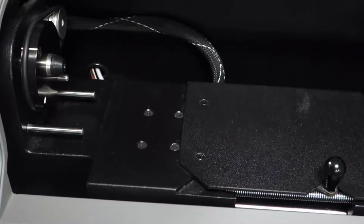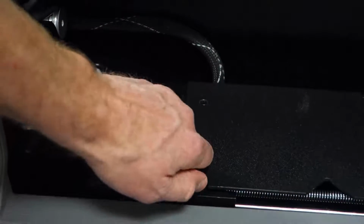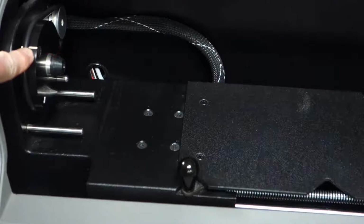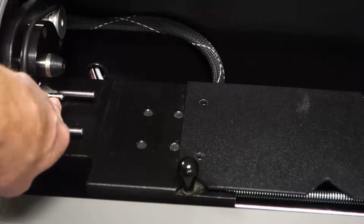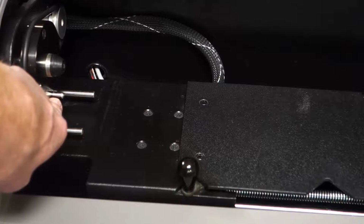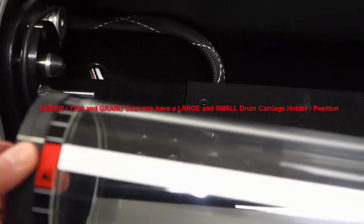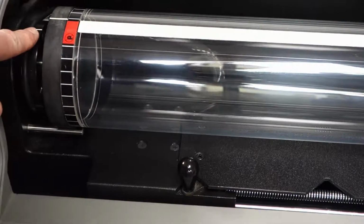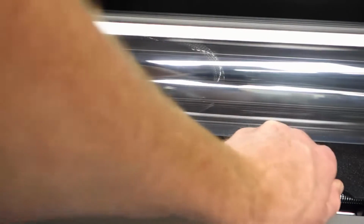When putting a drum into a scanner, open and close the carriage physically. Never slam the carriage. Slamming the carriage is going to slam your drum, and you can damage your drum and your carriage. Looking to the left, you'll see this index mark and a pin that's just to the 6 o'clock of that. This is how and where you line up your drum. Now moving to the drum and dropping the drum into the carriage, which is now open, you'll see the corresponding index line on the drum that we line up with that. All we need to do now is close the carriage.